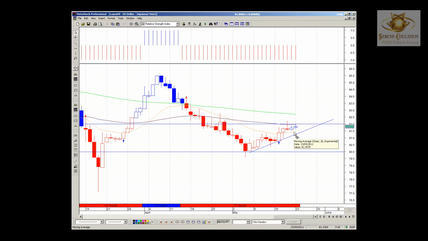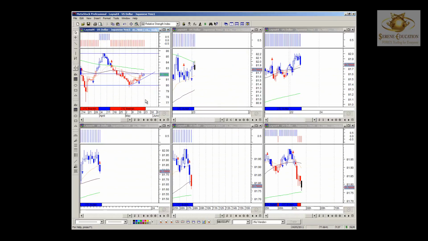Trading above those two will definitely give you an indication that in the short term this is bullish and the trend is strong, and then we could be looking for long-term targets, i.e. the 200-period moving average and above, because we've been there before at 85.50. Just recently we were there, so there's no reason why we can't be testing those levels again if we definitely get a clear break above the 200, or the 82.50 in this case. So be aware that we're still negative.